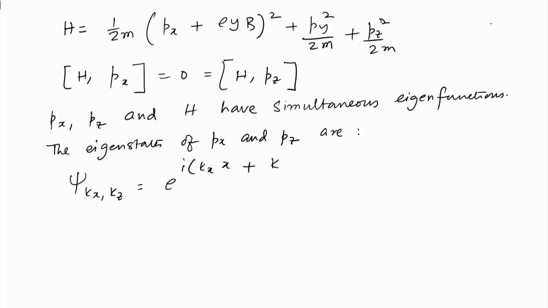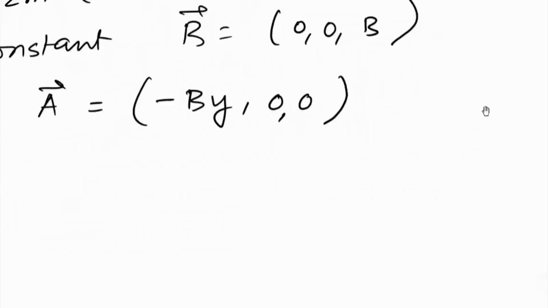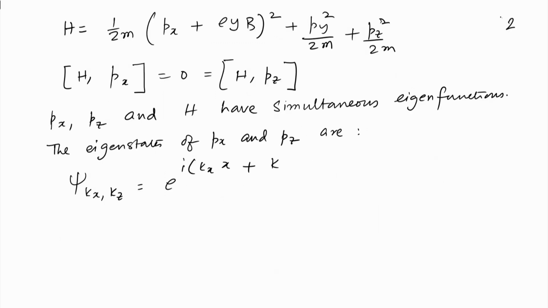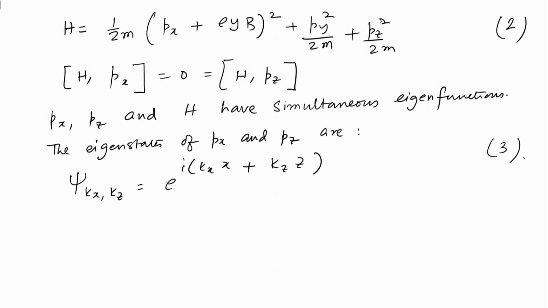Let us call this equation 1, and this equation 2. So, this is k z z, and we have this as equation 3. So, this is only for k x and k z, where they propagate like free particles. The particle propagates like a free particle in the z direction as well as in the x direction. This is your x direction, this is your y direction. In the y direction, it is not like a free particle, it is something else, and we are going to see what it is like.